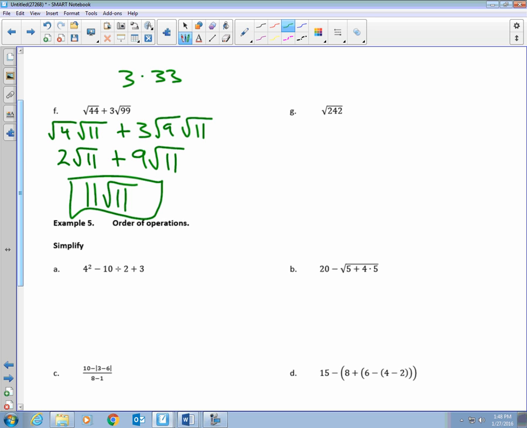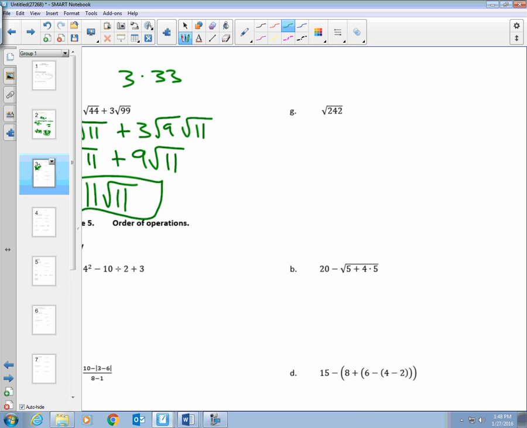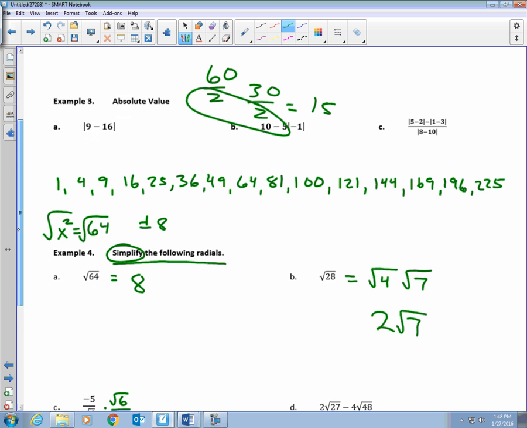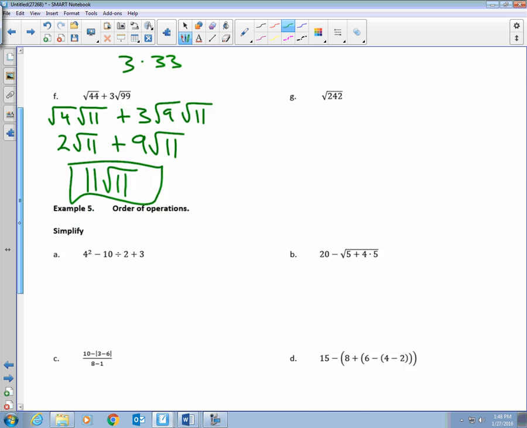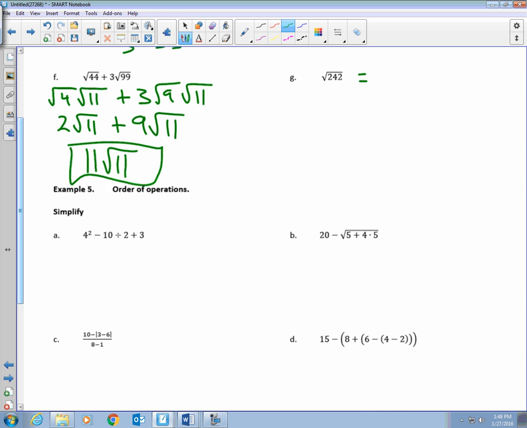Try a big one. Square root of 242. If you look here, I like to pick where 242 would lie. It would be right here. And so you could just start dividing backwards. But do you catch which one it's divisible by? 121. How many times does it go in there? Twice. Yeah, so you won't see that a lot, but just for some extra practice, you can do square root of 121 times the square root of 2. What's the square root of 121? 11. So it's 11 roots of 2.